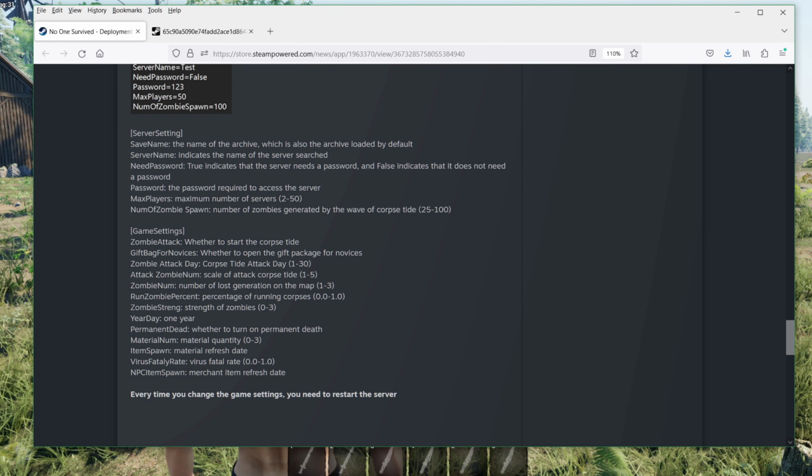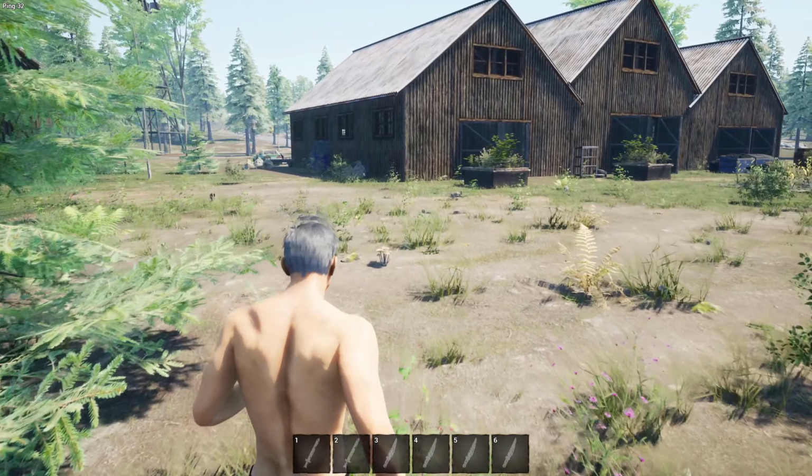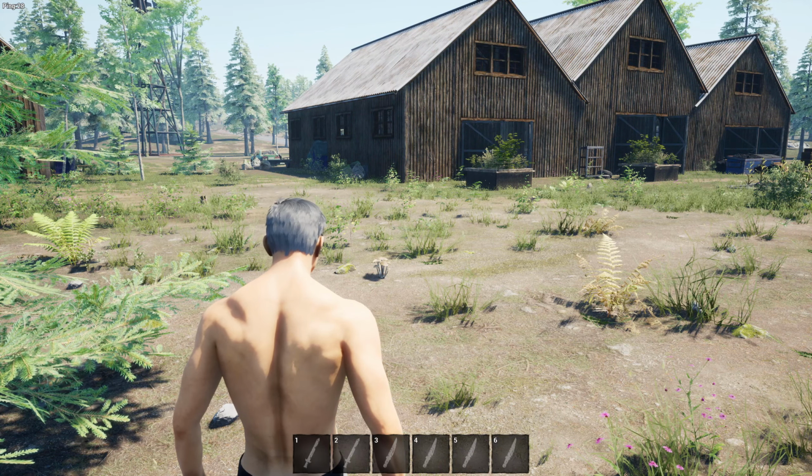It's pretty good if you want to just tweak it a little bit, maybe make it a little bit easier, maybe a little bit harder as well. You can do that. I would definitely suggest having a password so you don't have randoms coming in just destroying things, at least if you're just playing with friends. And hopefully this shows how easy it is to get a dedicated local server up and running for you to play together with your friends.